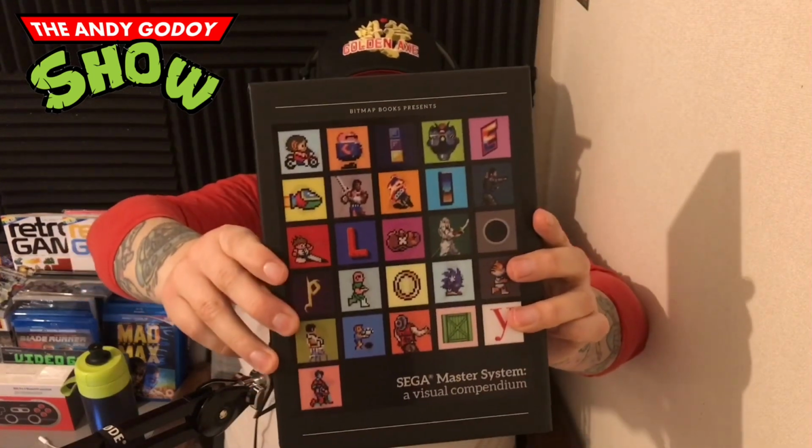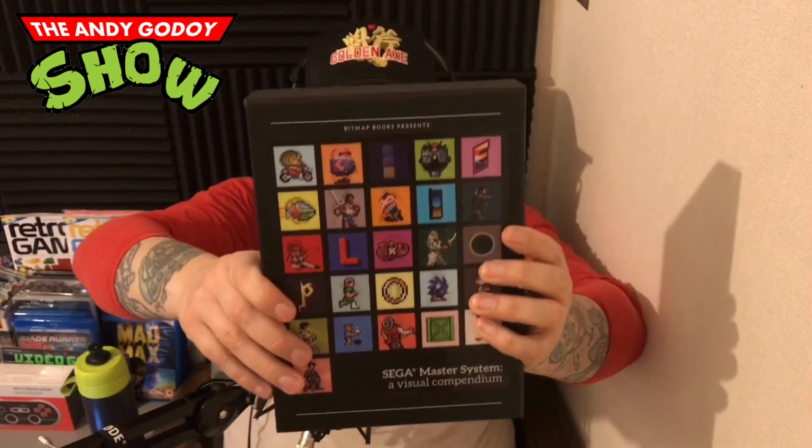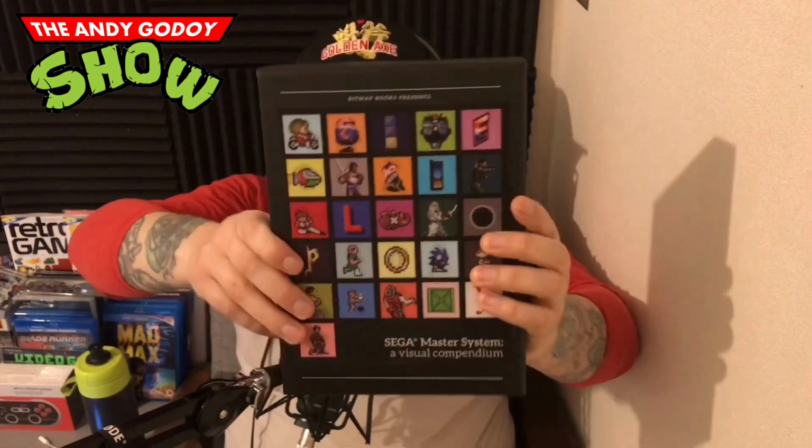Right, anyway, so again, let's look at this book then. So from the get-go, one of my favorite things about this book is the outer cover for it. Now, if you look at it, it's one of those things where, if you slightly move it, it changes the image. And that really reminds me, as a kid, I would have those rulers, like a dinosaur ruler, where you'd move it and the dinosaur would move. I used to love it. But again, a great selection of games there, beautifully done. So if I can get this out of its hard cover here.